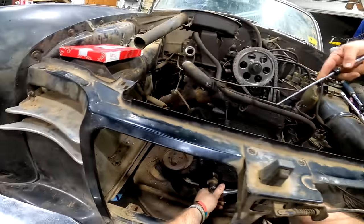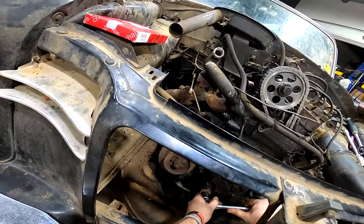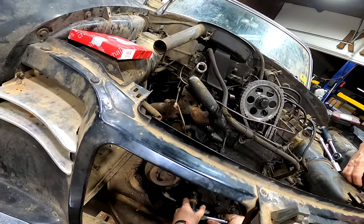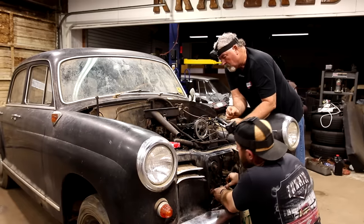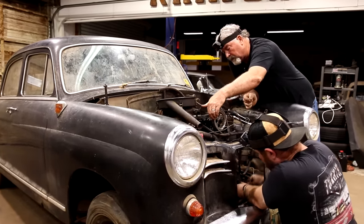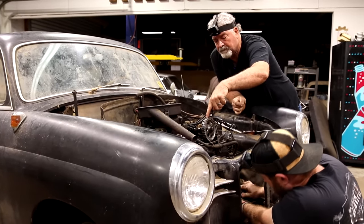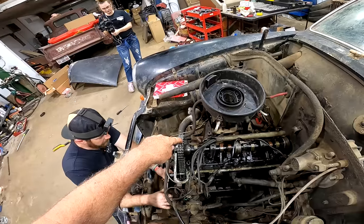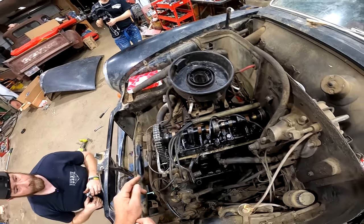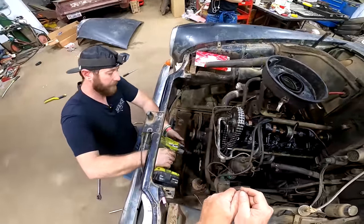Let me try this other way. We got a working unit anyways, huh? Is it on there yet, or...? Not yet. I see it there. It's right here where my finger is. There you go. I think I'm going to go a little bit further. Okay. I think top dead center is right in there, but I'm not sure. How far are these? Are our lines anywhere close? No, I don't even see it, so... Let me pull this back off.